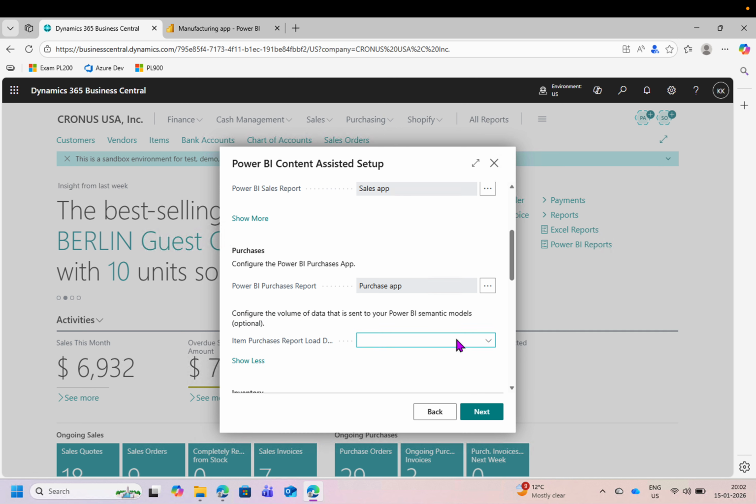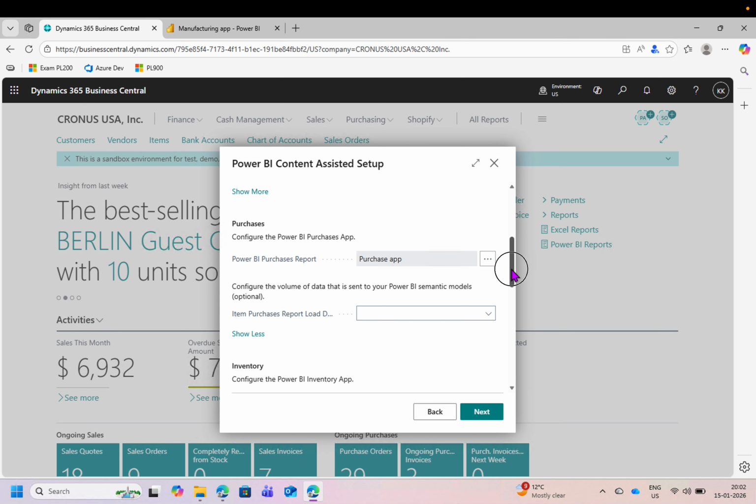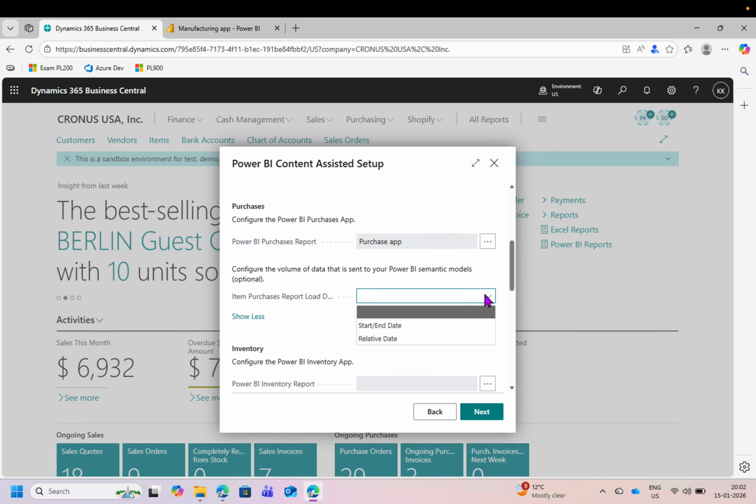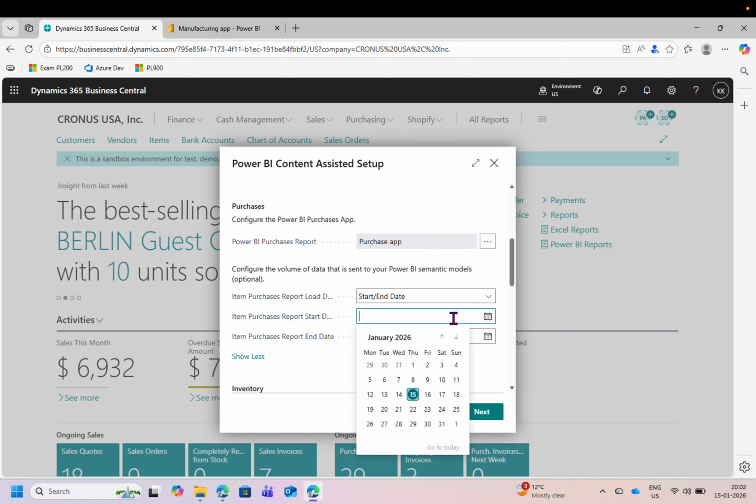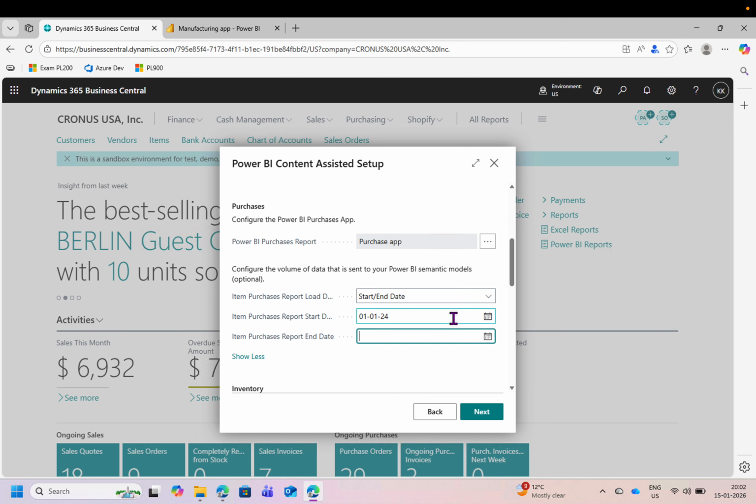I can configure the volume of data that is sent to your Power BI semantic models. It is optional, so no problem. I'll select start and end date, and I'll provide the dates as 01/01/24 and 31/12/2024.